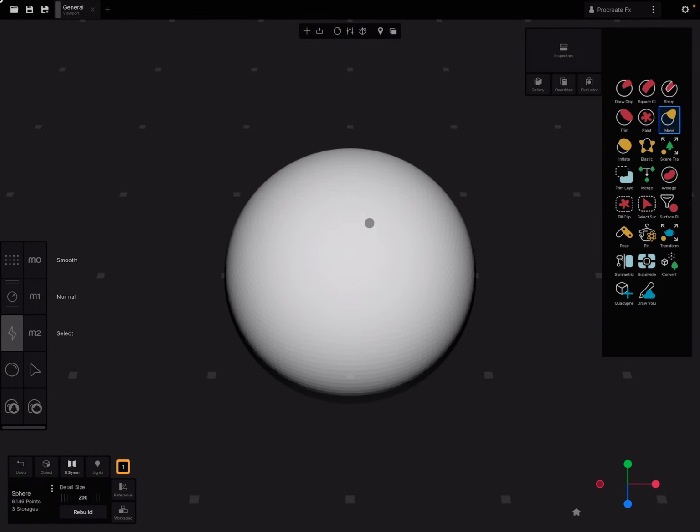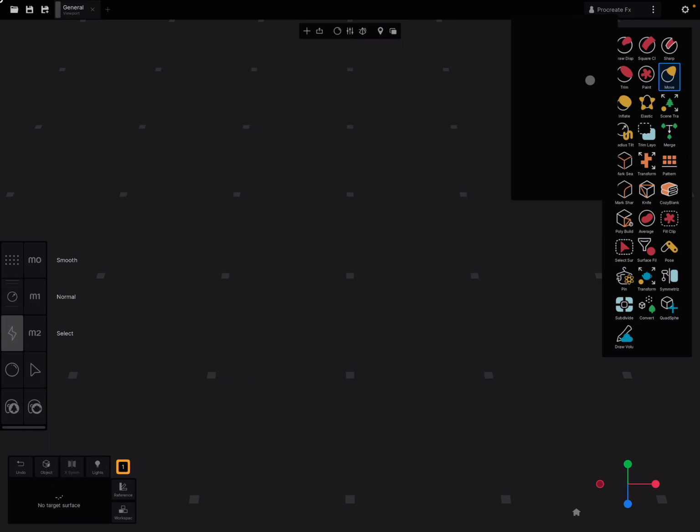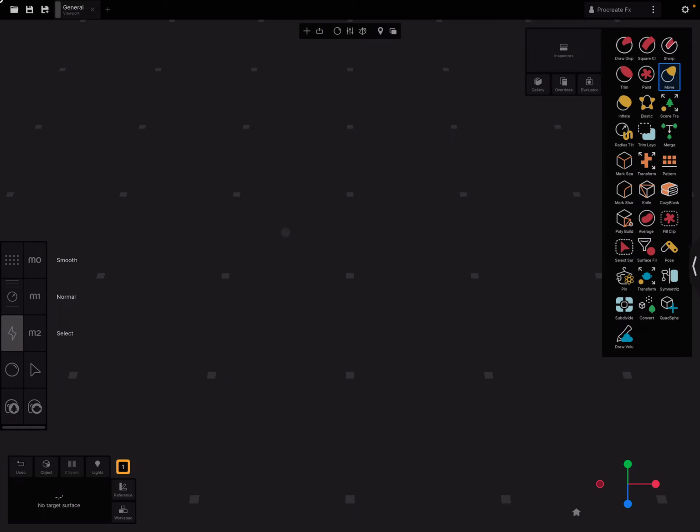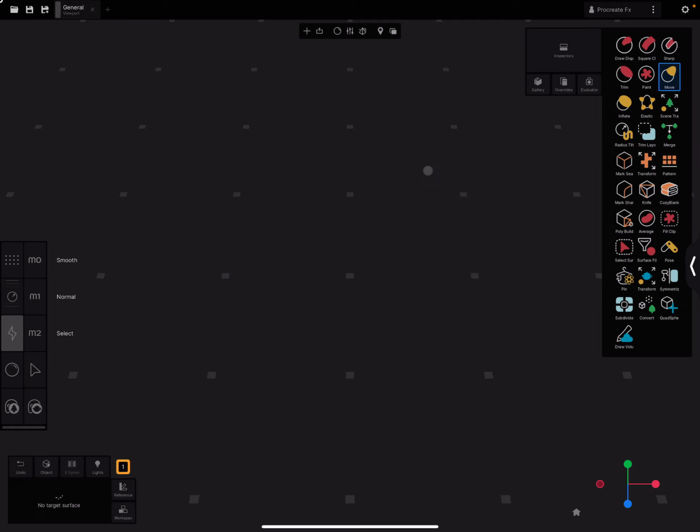Okay, the default sphere here, I delete this one. So I open the inspector and my scene outliner, and here in the scene outliner, I delete the default sphere. So now the empty scene. I demonstrate a few things here. When I pick the folder and drag and drop it, drag and drop doesn't work. So that's not possible. This is bad.